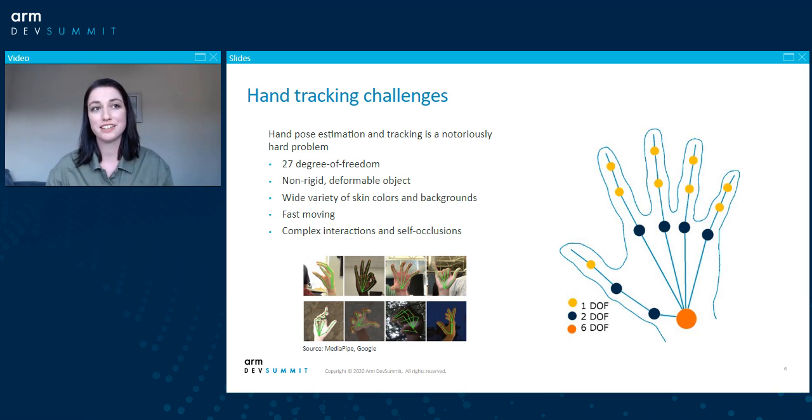We also can appreciate that we are going to use these applications in a wide variety of scenarios, and the background will vary a lot, meaning it will have complex, cluttered backgrounds. Oftentimes, the hand will blend with the environment. It will be hard to distinguish. On top of that, the hand is a very fast-moving object, and it can perform complex interactions, and it's self-occluding. Well, what does self-occluding mean? It means that you're not always able to see all parts of the hand, and you have to account for that.